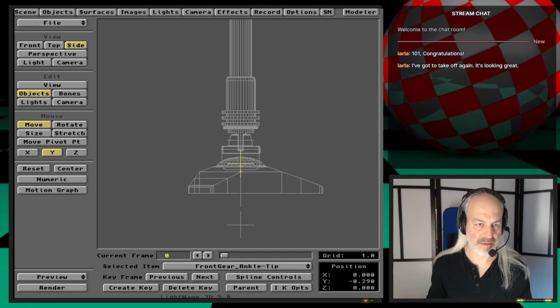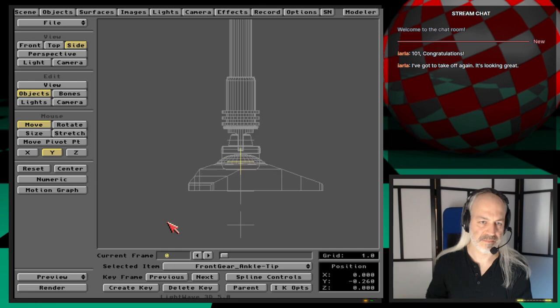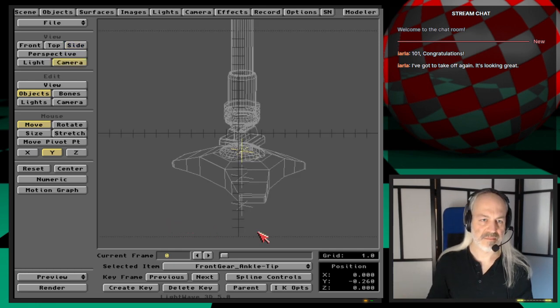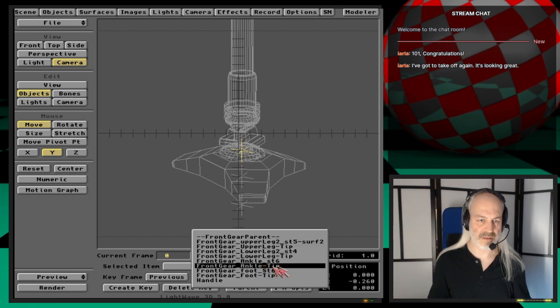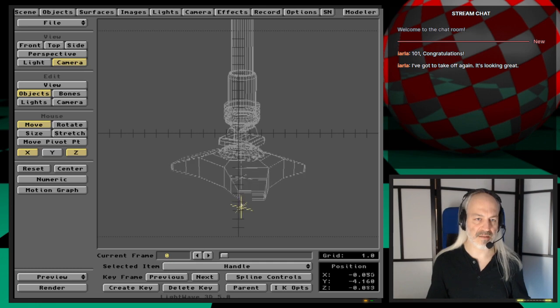So that should be somewhere around here. Okay, so let's see how that is moving. The handle. So I'm selecting the handle, and that is what is going on here. Quite cool.